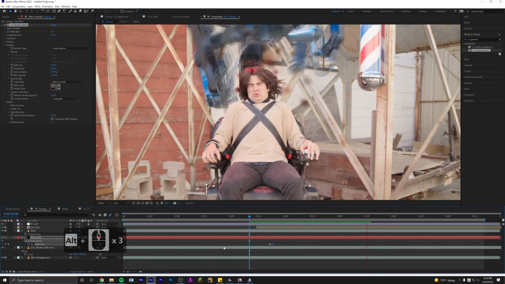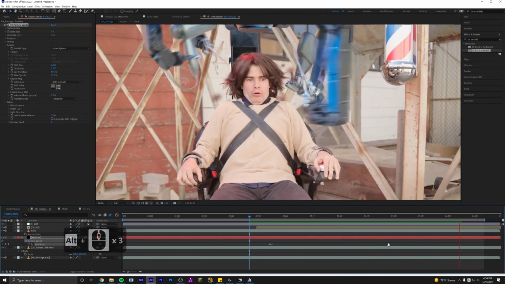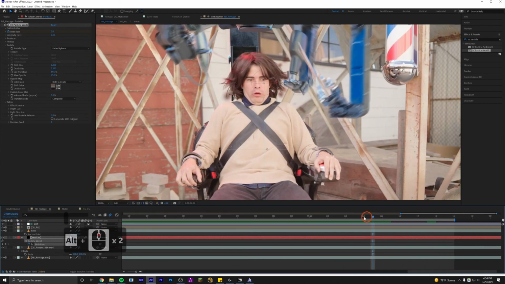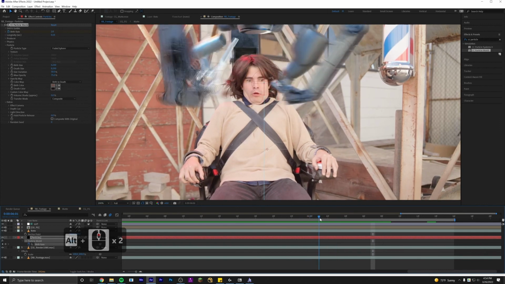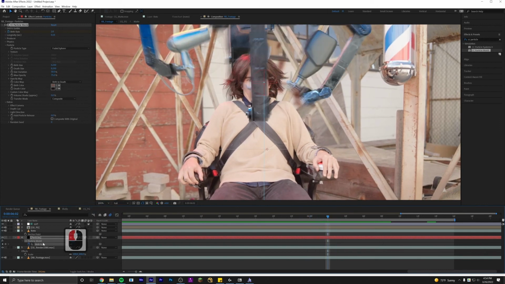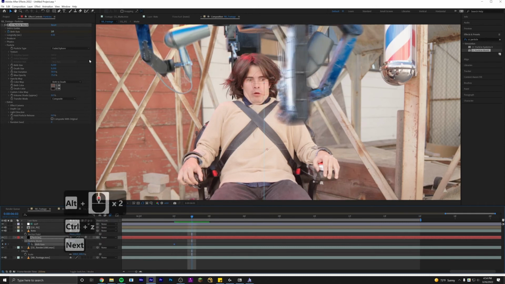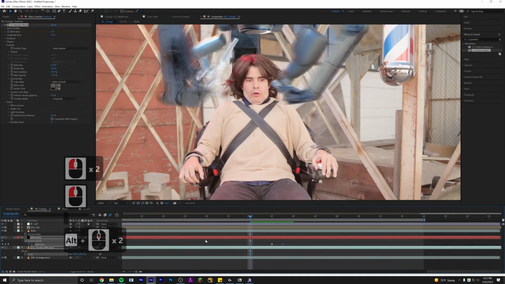and then we also want it to stop emitting on a certain frame right about there, right when the robot stops spinning. So I'll set another keyframe on birth rate, and I can just hit add keyframe at the current value, and then we'll change it to 0. Oh, but see, I didn't go one frame later, so let me undo that. So we're at 2, and then I'll do page down to get to my next frame, and then I'll set my birth rate to 0, which sets a keyframe. So now it will stop emitting on this frame.